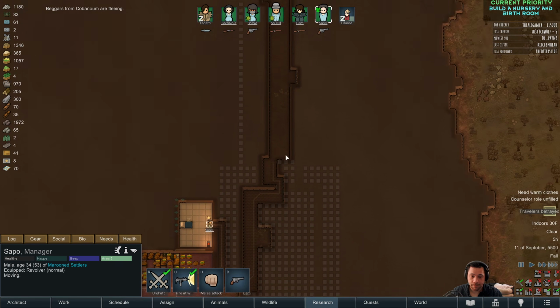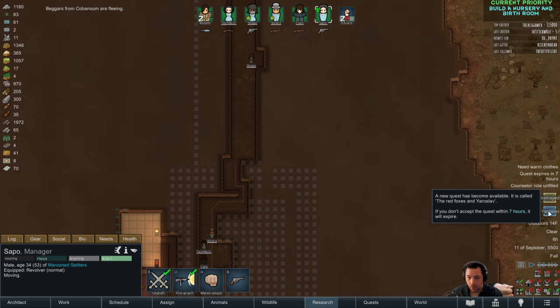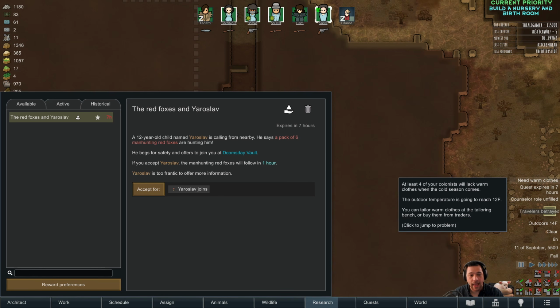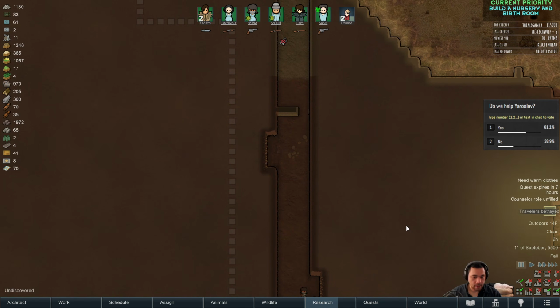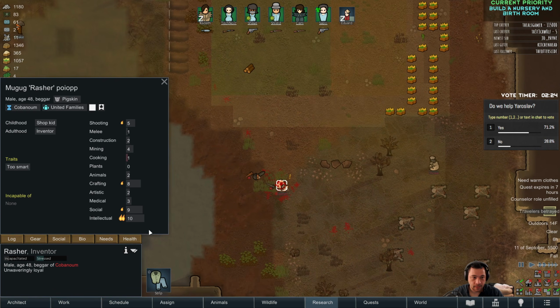Alright, Sapo, I'm going to have to get you up. I haven't elected the mayor technically yet. Whoa, more quests. Jesus, all coming at once. A 12-year-old named Yaroslav is calling nearby. A pack of 6 manhunting foxes is hunting him. Do we help Yaroslav? I have 1 hour. Red foxes will follow in 1 hour. That's not a lot of time for a 12-year-old to run. Do we help Yaroslav? Oh my lord, there's so many kids. How long do I have to answer that? 7 hours?